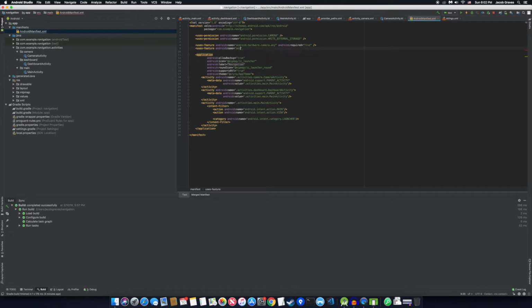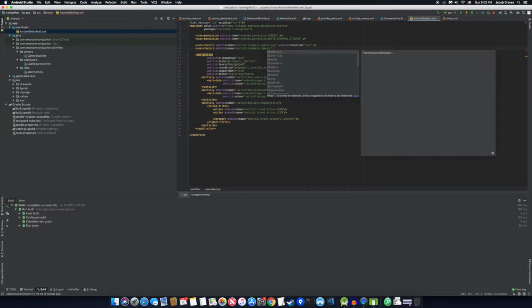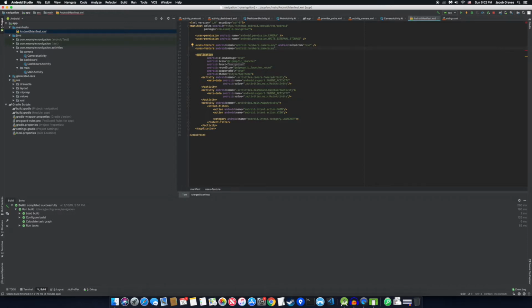Gotta type it all out again, I guess. android.hardware.camera.autofocus, and then we're going to do android:required equals false. Okay, so those are important.